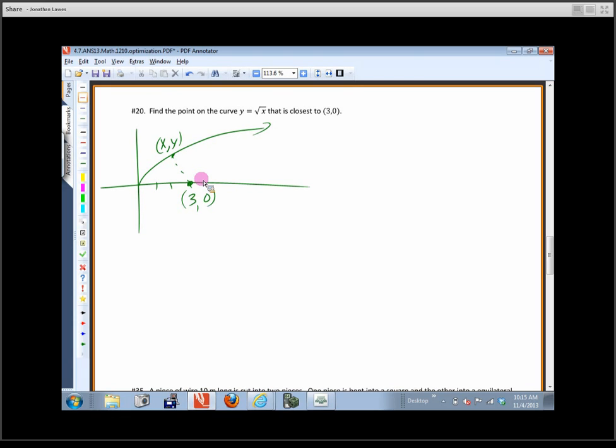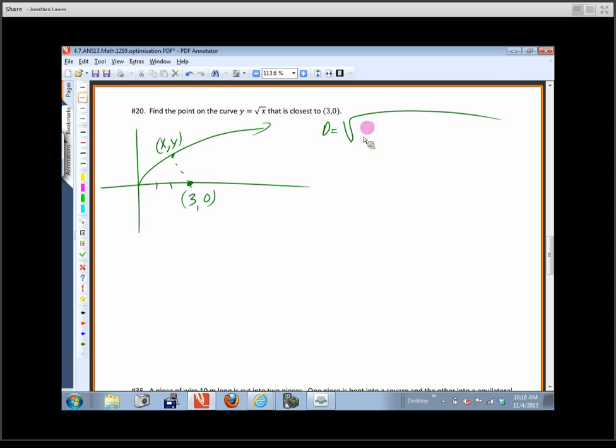to (3, 0). Now, there are some problems like this in the 1050 book that they use here at the community college, and this is what it's based on. Let's think about the distance formula. How do we find the distance between 2 points? Well, it's that big square root and then what? It's the difference based on the Pythagorean theorem.